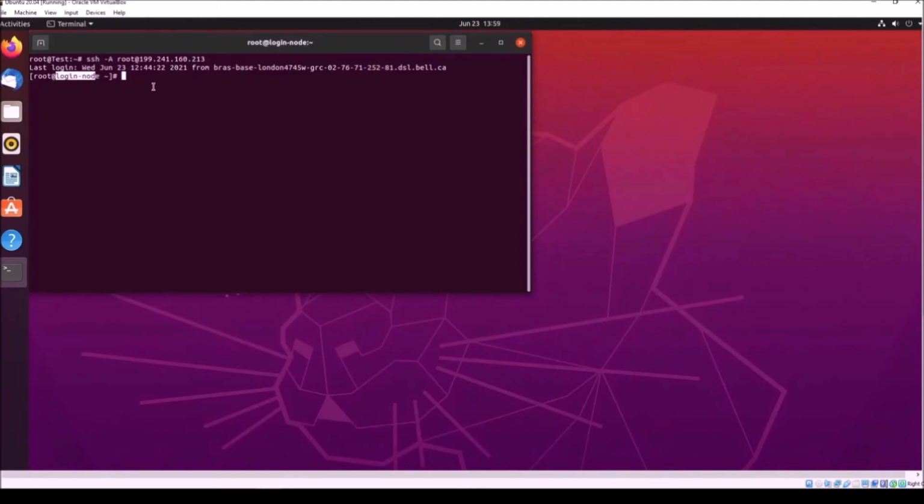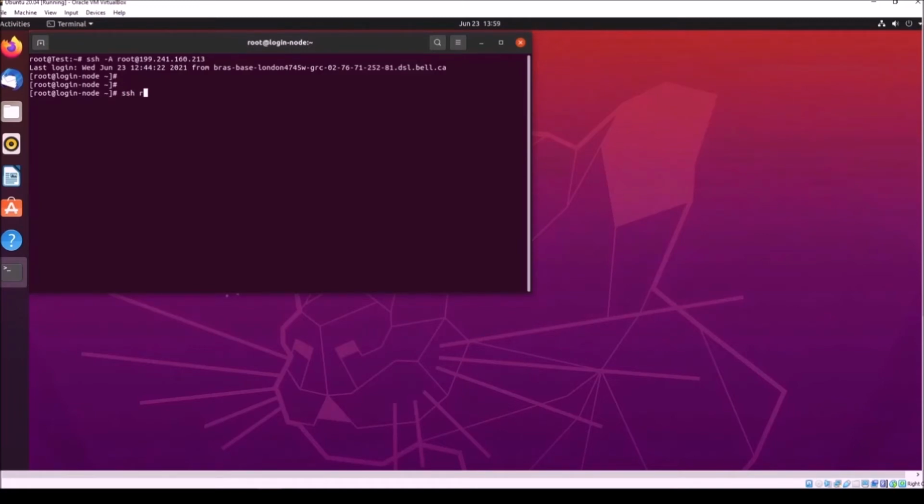The -A argument enables SSH agent forwarding, which allows our local agent to reach through an existing SSH connection and authenticate on a remote server without the need of leaving our private keys in the login node. It doesn't write to disk or export our private keys. Once logged into your login node, now you're able to SSH to one of your target servers.